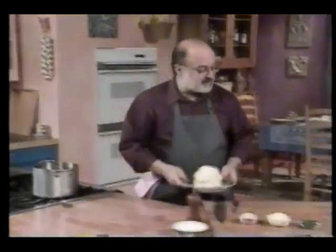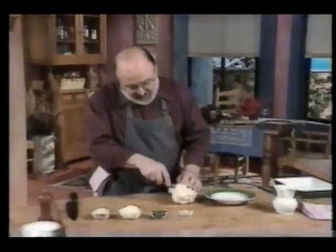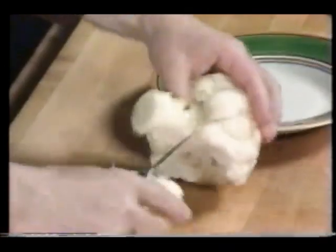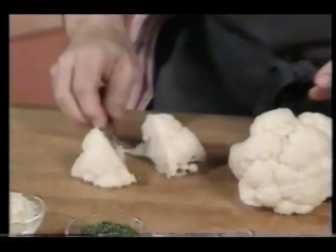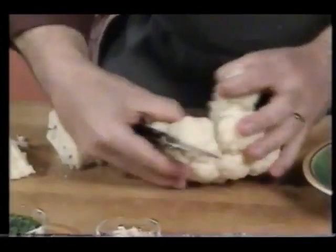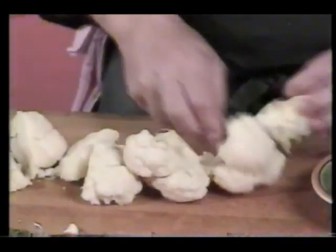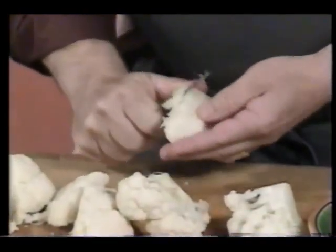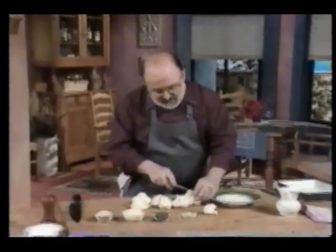It's really great. Now this one, I'm going to cut up into pieces here. And you don't want to make the pieces too small, and you don't want to make them too big. So what I do is just take a piece like this and then cut them into, that's about the size of a lemon. That's a good thing to remember. Make them about lemon sizes like that. And then if you want to eat the stem, trim it up and put it in there, that's fine to do. I think I'll just put it in because I like to eat it. Okay? Let me just finish cutting these up here and get this done.